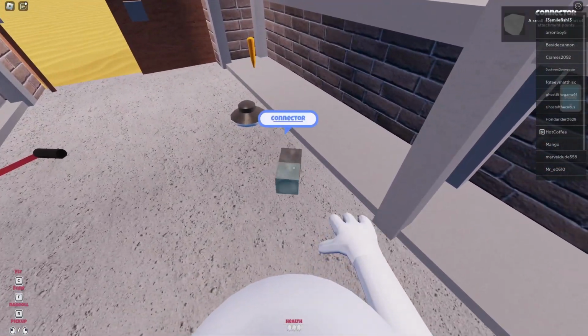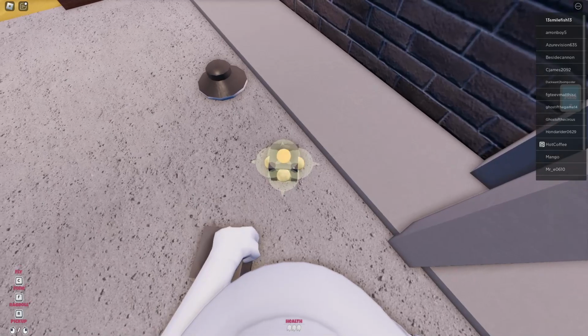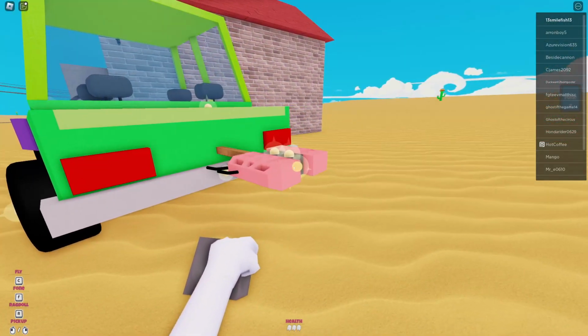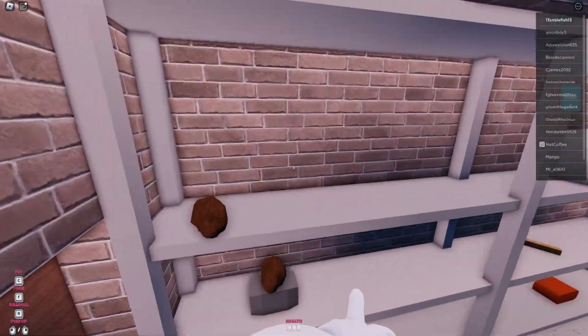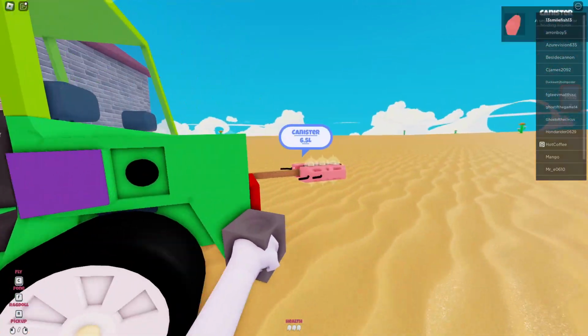What if I pick this one up? No. Pick it up. What if I hit it on the corner? Nope, doesn't work. Okay, I guess we'll just go one by one. Here's one. Is there a thruster in here? I would love if there was a thruster in here, because we're going to need that. Oh, nope, there's just a lot of connectors.